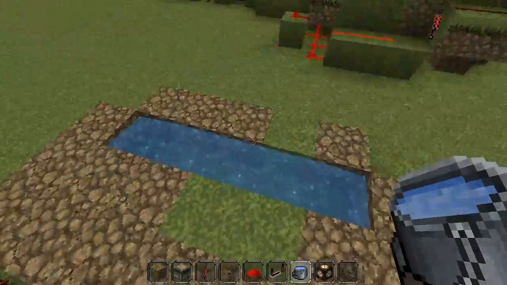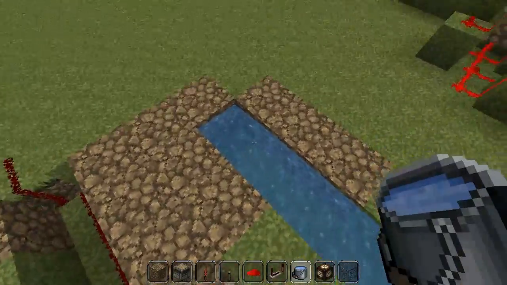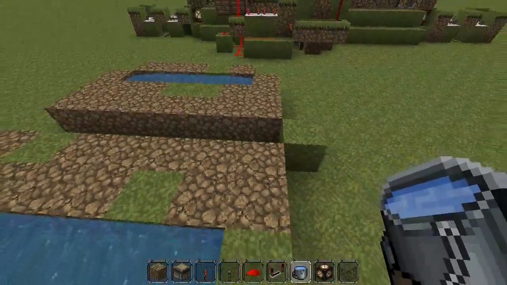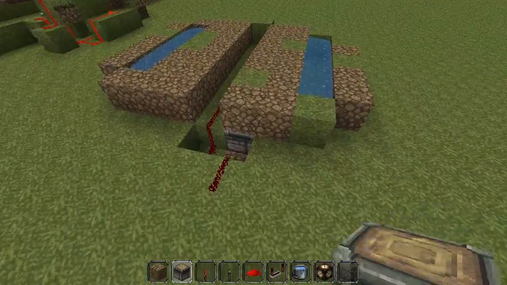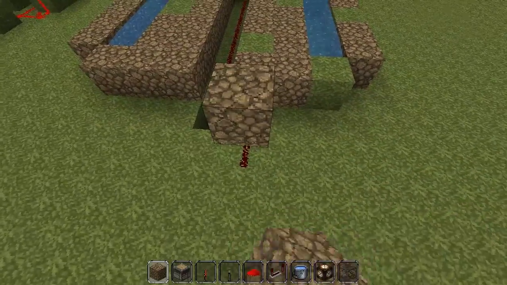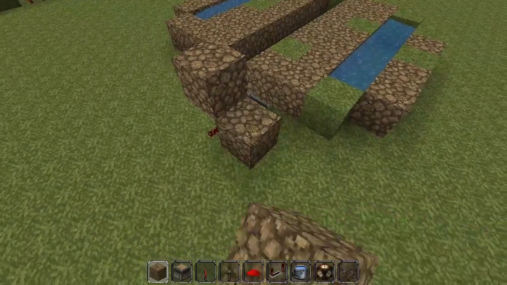Oops. There we go. Alright, so that's all irrigated. Next we will make the power input system.